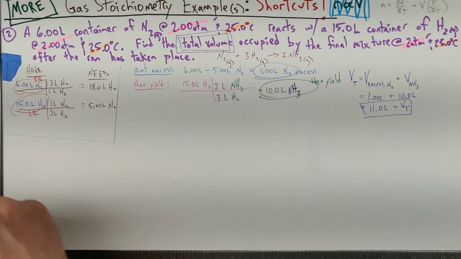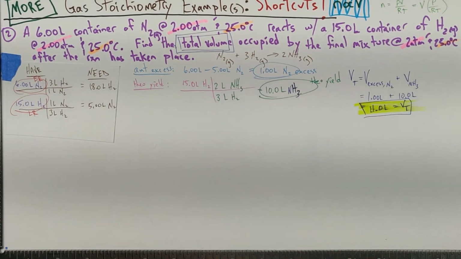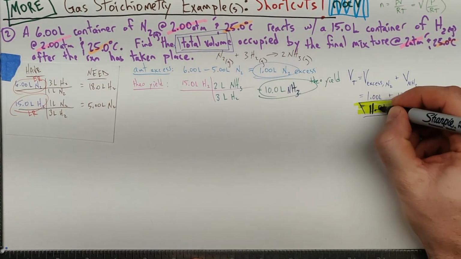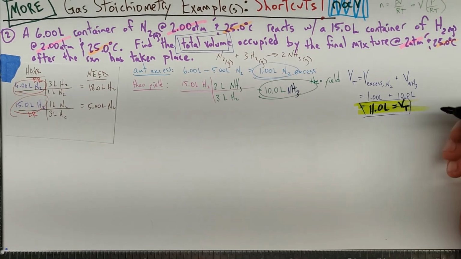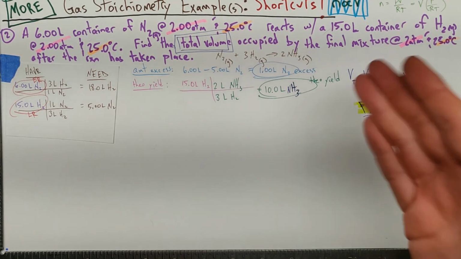We might as well highlight that in some meaningful way, because it is our answer. That made it look worse. There we go. So what I want to do now is do it the long way, the hard way. And if this is okay with you, you can just stop the video.